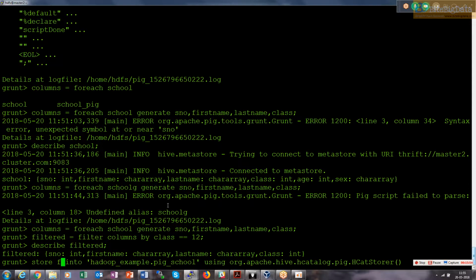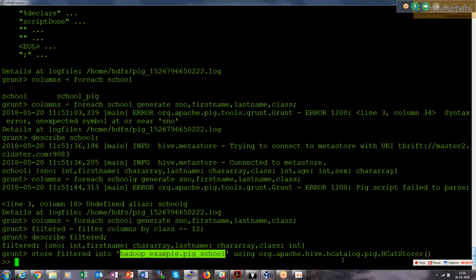Now we need to be very sure that this relation's schema and the schema of this table should be identical in terms of at least the names of columns and then their data types. Though their data types need not match, they will be converted automatically by this HCatStorer. Okay, and let's fire it.